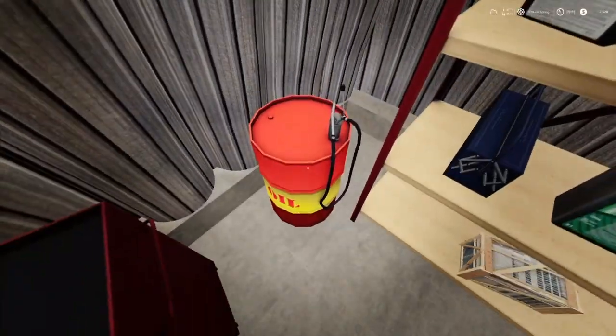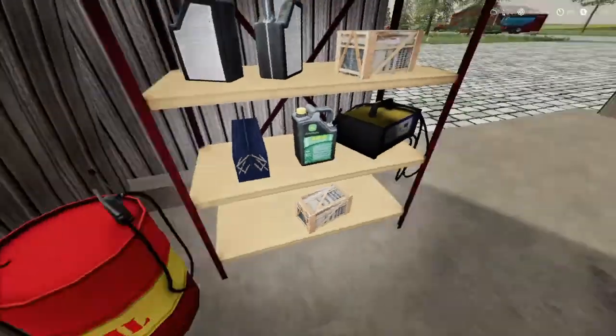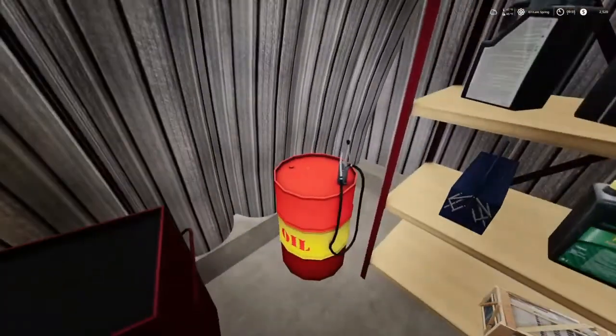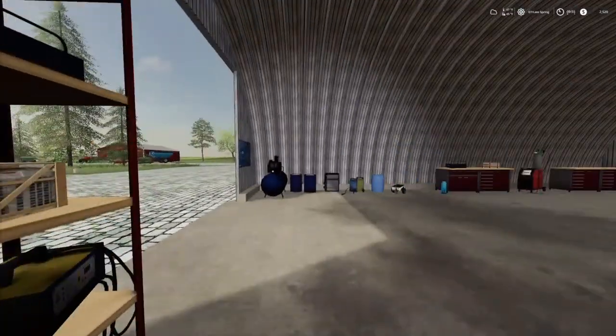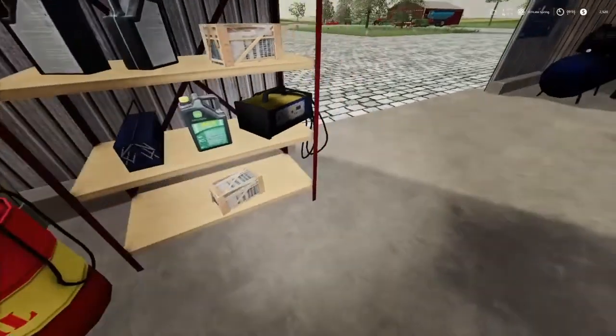And here is another oil barrel. This is my main oil barrel. Those are spares because, as you can see, I have the pump on this one, and once that gets empty, I'll move that barrel on there and then get another spare for that.